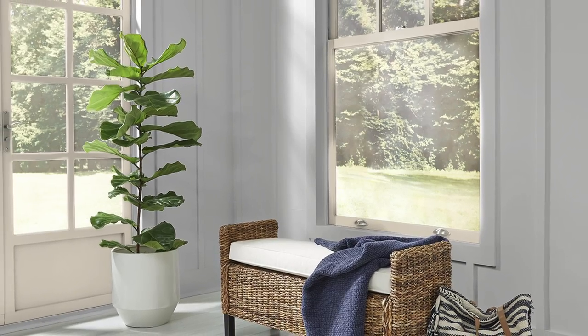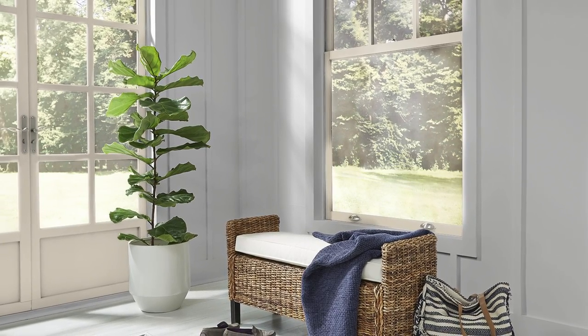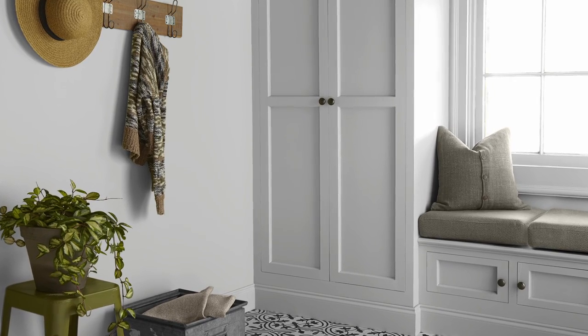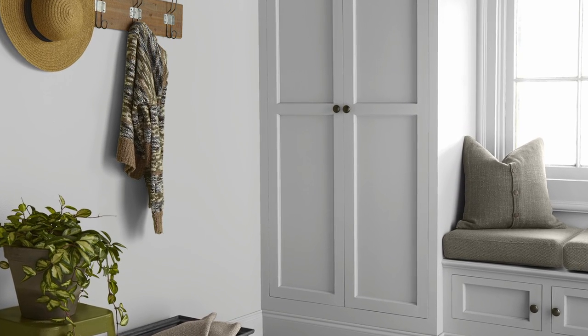I really like talking about neutrals like Essential Gray because I find there's more than meets the eye in cases like this. There's a lot going for gray in general because there's many different directions you can take it in. In today's video, we're going to analyze Essential Gray and I'm going to give you my picks for color pairings, including a light, medium, and dark color, as well as an off-white that you can use on your trim, your woodwork, your doors, or even your ceilings. While you might be tempted to stick with a more gray scale or monochromatic color scheme in general, my color choices work against that a bit because I wanted to have some more fun with this one.